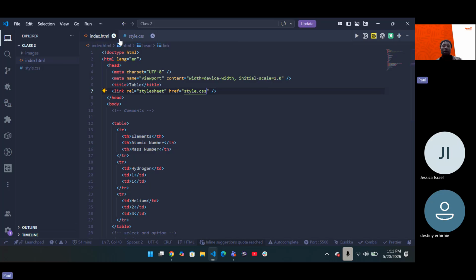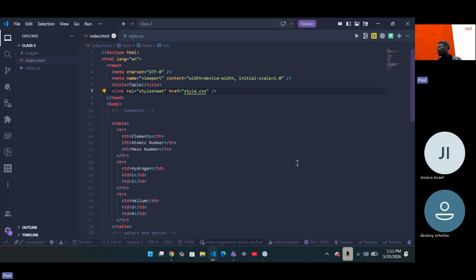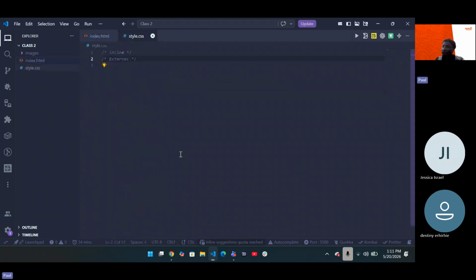Now, before we talk about this one at all, in your CSS, there are 3 ways in which you style. First is inline, and the second one is external. So when we talk about inline, inline is saying, oh, I want to style HTML from HTML, rather than creating a new thing in CSS and styling. I want to style from HTML elements. Now you have inline, you have internal, rather, you have 3 ways: inline, internal, and then external.